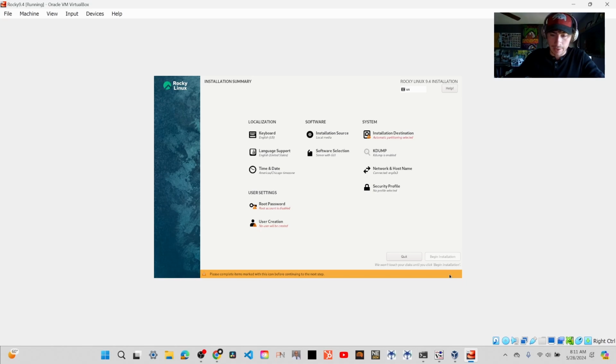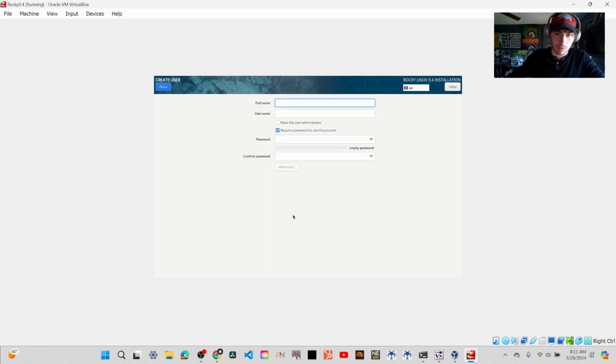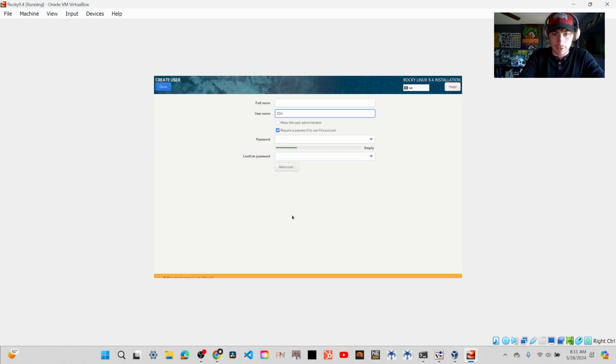If you want to do any sort of custom partitioning, you'll change the installation destination, but I'm perfectly fine with automatic partitioning. And the root account is disabled by default. That is okay. That's what we want. I'll put in a user and a password, and we'll actually make this user an administrator as well. Since we don't have a root account, it'll be a sudo user.